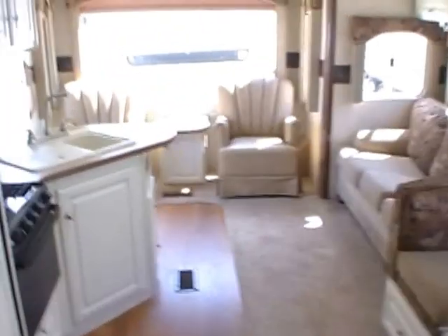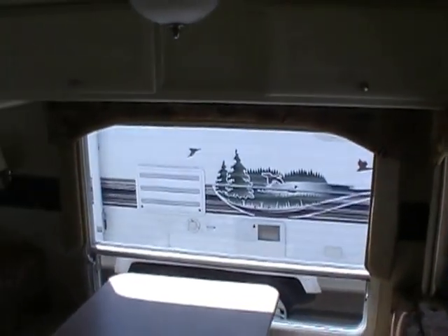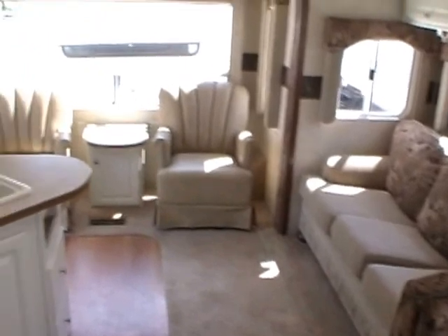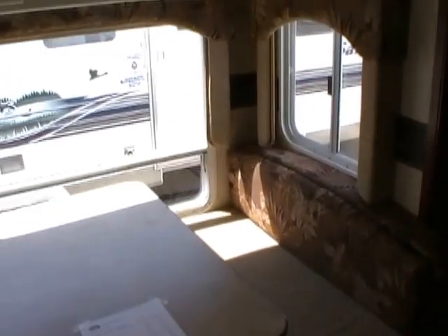This is a very nice and clean travel trailer that sleeps six people. It's 33 feet long with the slide-out and only weighs 7,100 pounds, so most half-ton trucks and full-size SUVs should be able to pull it with no problem. Very wide-open floor plan — something you can spend several days or a few weeks in without feeling cramped. Plenty of window space.